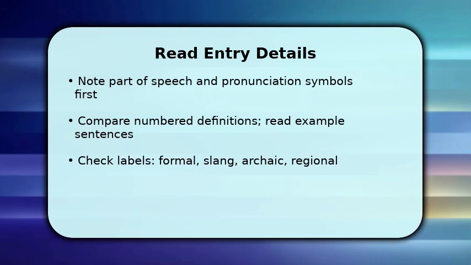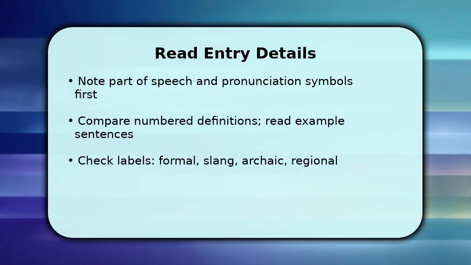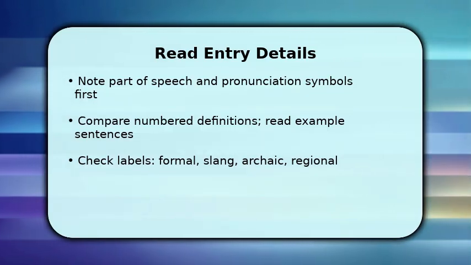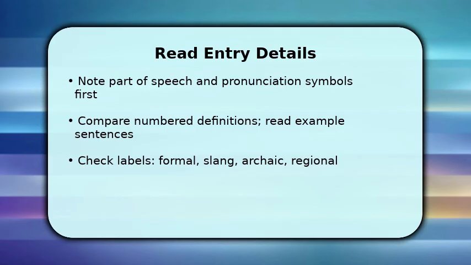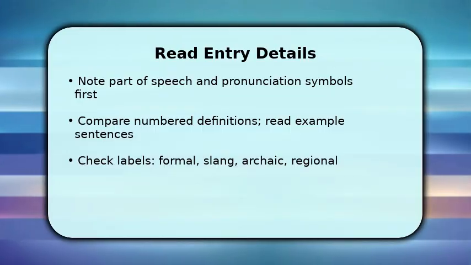You now inspect the entry components one by one so you understand meaning and use. Start with part of speech and pronunciation so you know how the word functions and sounds. Then read the numbered definitions in order because the primary sense is listed first. Make sure to study example sentences and any collocations to see real usage. Also pay attention to labels such as formal or slang, and consult etymology or cross-references for nuance. This helps you pick the correct sense.